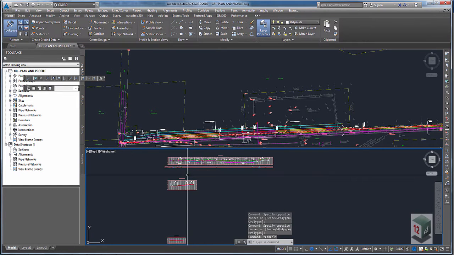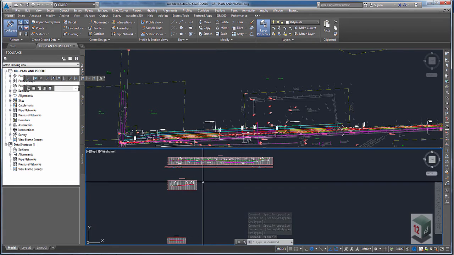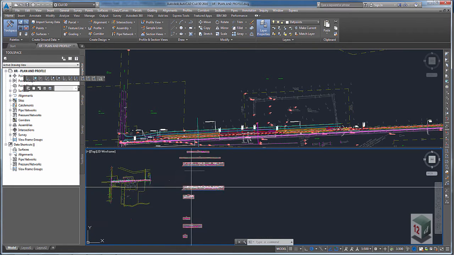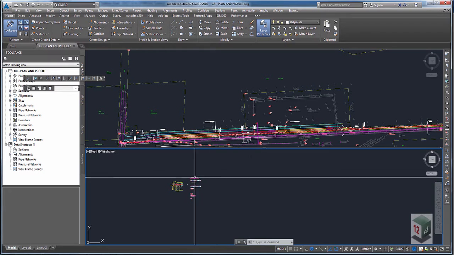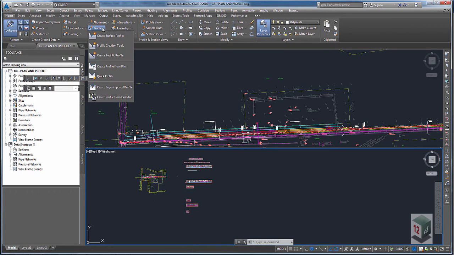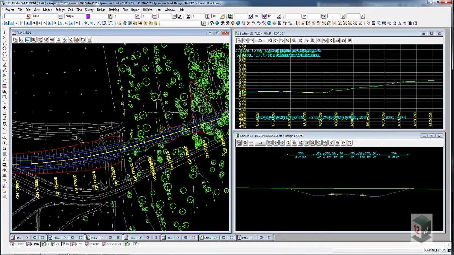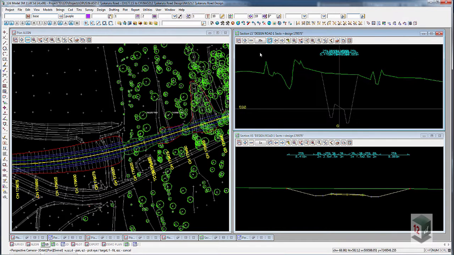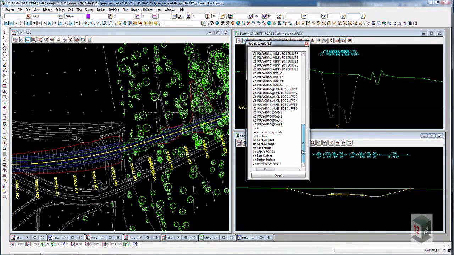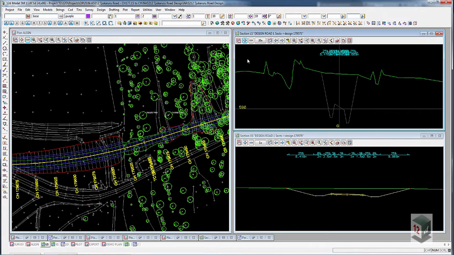I've seen some projects that I've been in where I've manually modeled a whole project, and I've had 100 different profiles. So in 12D, you don't really need to do that. You don't need to create a surface for every profile. You go to 12D, click on your alignment, and you just turn on whatever you want to see. So if you want to see different tins or different surfaces or different strings or pipelines, you just turn it on.